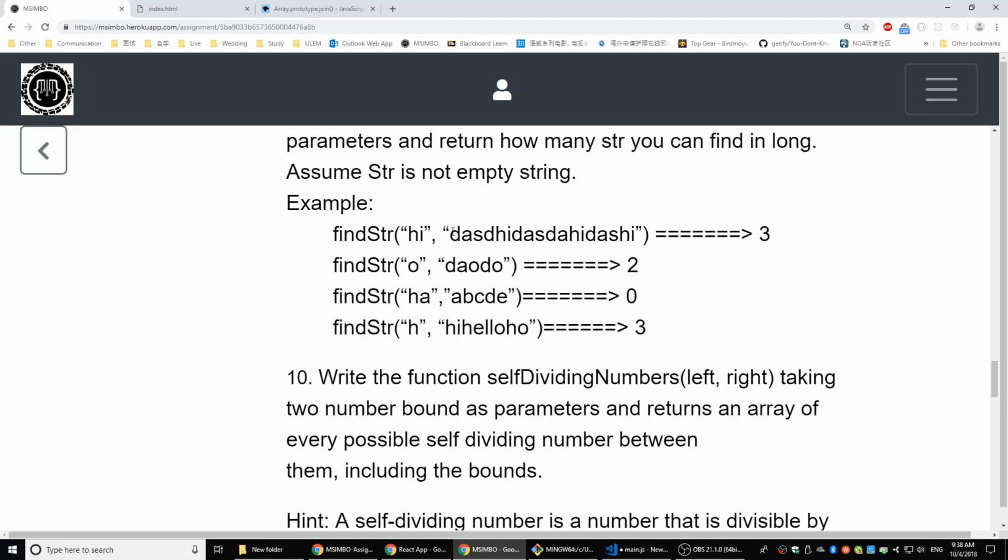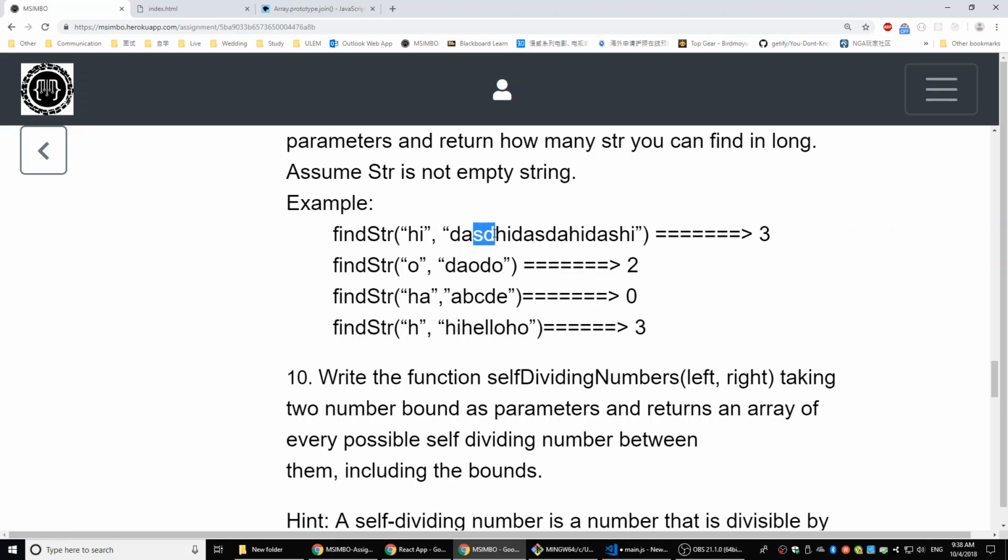For example, when you compare DA with HI, they are not equal. Compare SD with HI, they are not. Compare HI with HI, yes they are equal. But what if the HI is in here? Basically, you are missing it. So the correct way is to first compare the first one plus the second one, DA. Is DA equal to HI? Then compare the second with the third, AS, with HI.